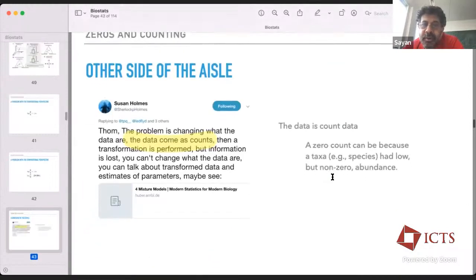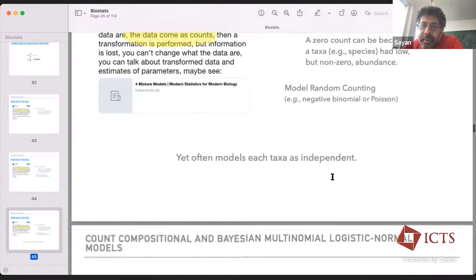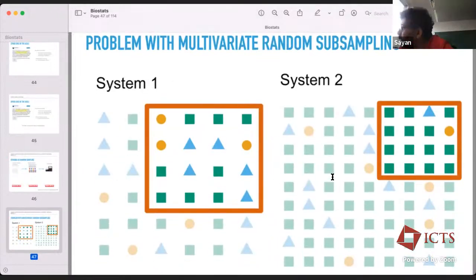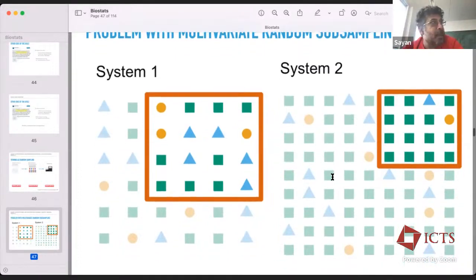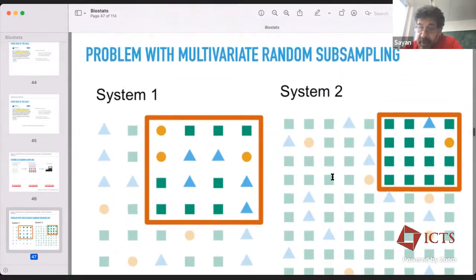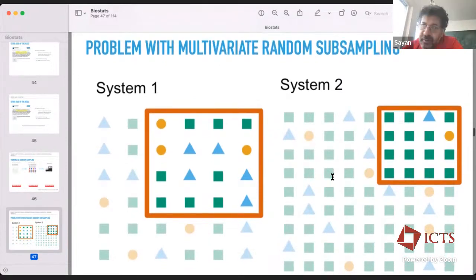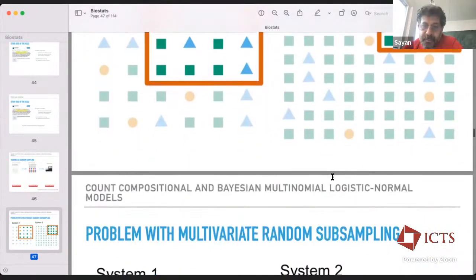What I'm trying to tell you now is that there's something that lives in between. You can't just think of this as purely compositional, but the counts are super noisy. And the question is, why are the counts super noisy? They're super noisy because you're doing random subsampling, and that's very basic in the process. The less sparse your data is, the less this is an issue. The more sparse your data is, the more you have a problem.